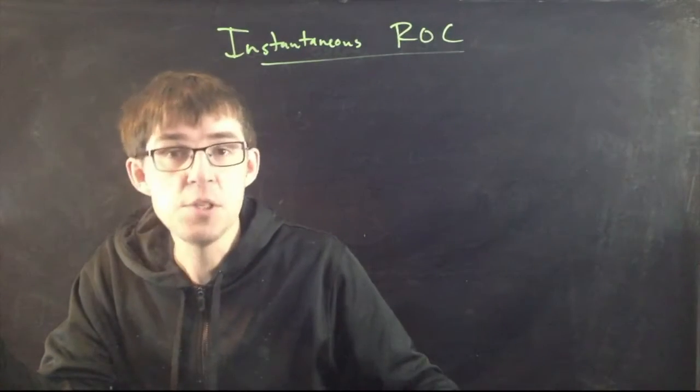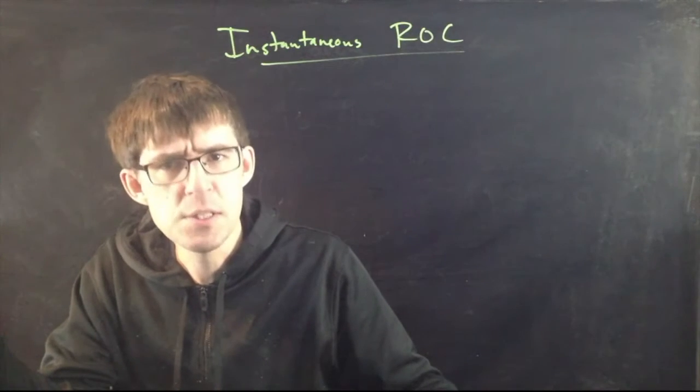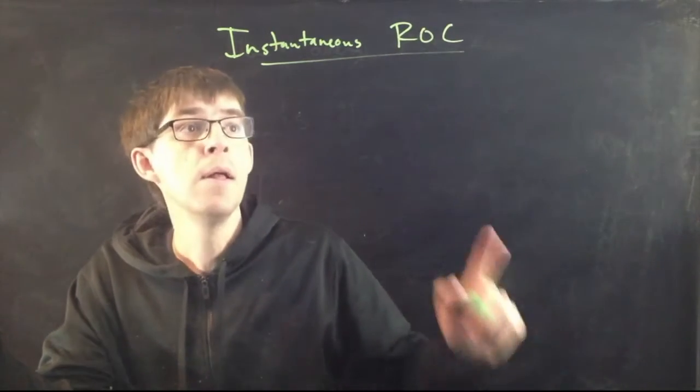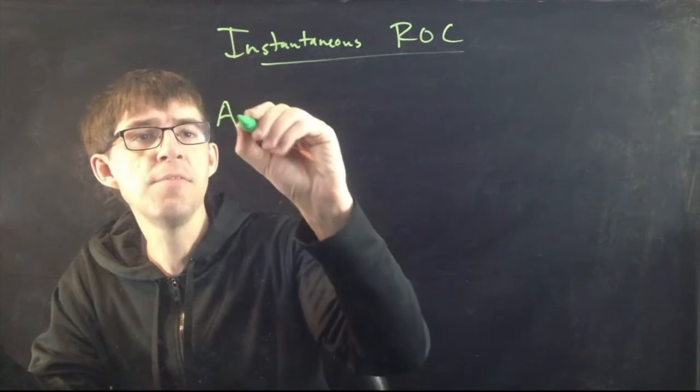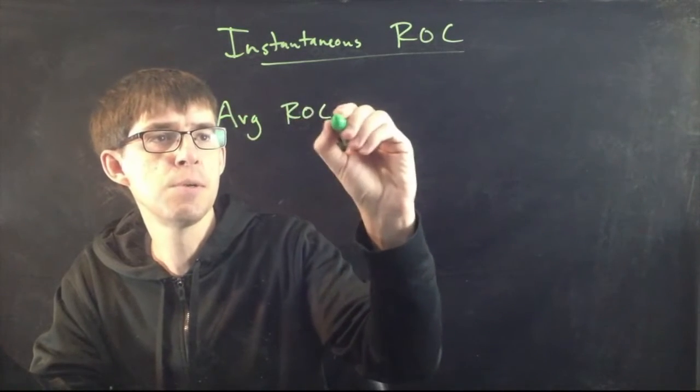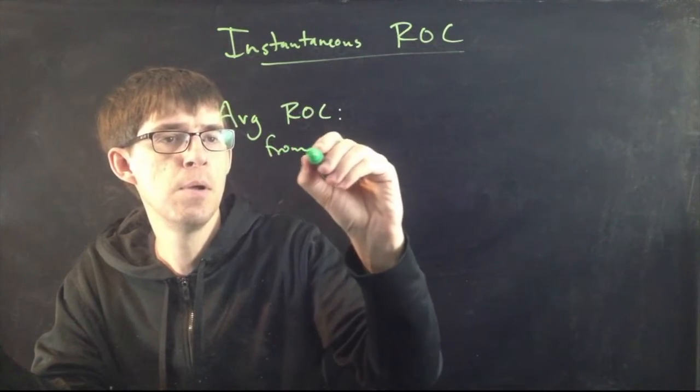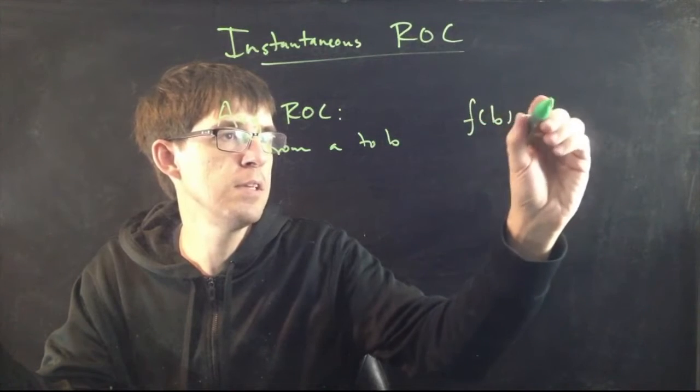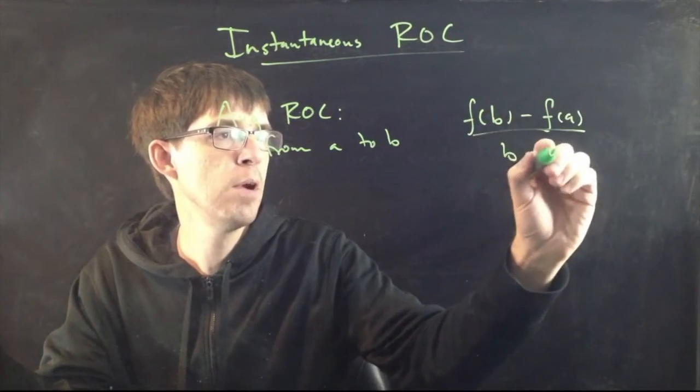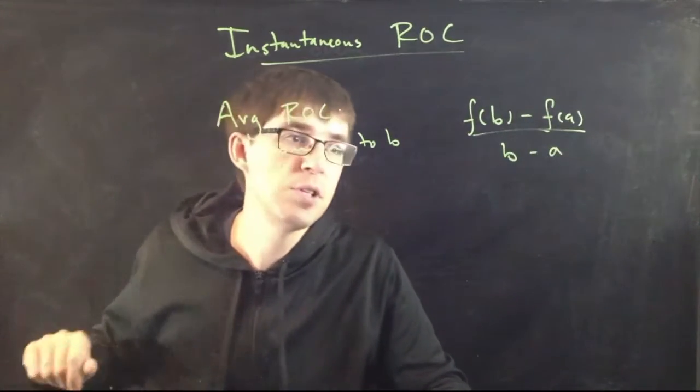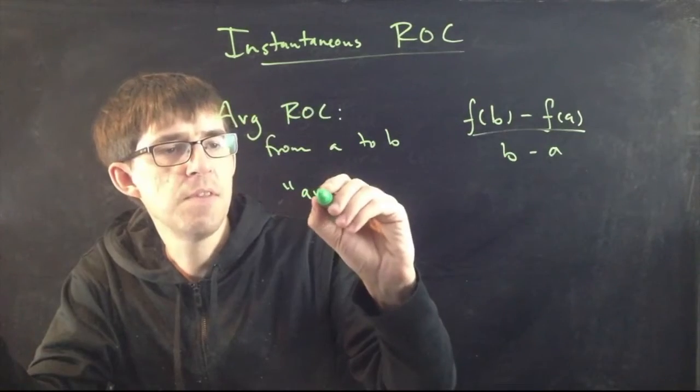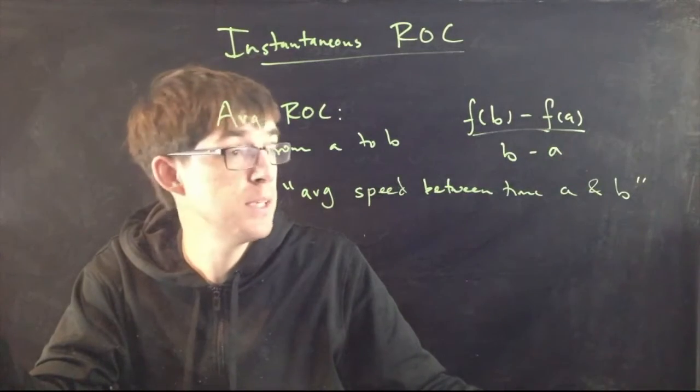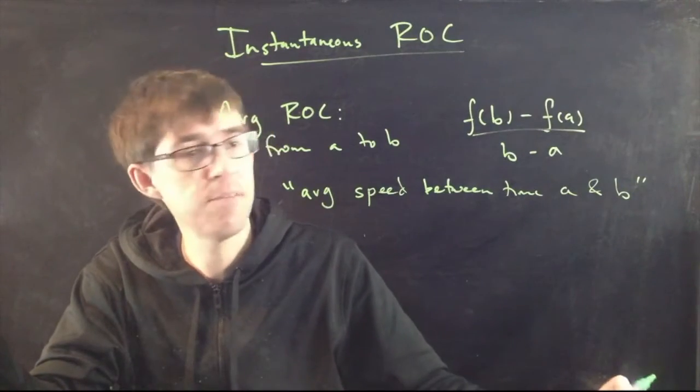More useful than the average rate of change, but harder to do, actually considerably harder to do if you want to actually work through all the details by hand, which we are going to do. Here's the idea, though. So remember, the average rate of change was from a to b, you always have some kind of range. And the formula for that was very easy to work with. F of b minus f of a over b minus a. This is the average rate of change.